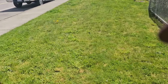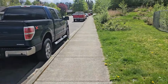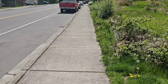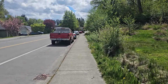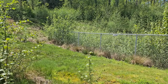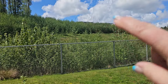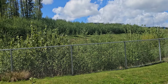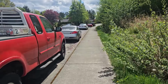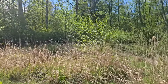And now I'm walking home. Just in time for lunch and a nap. Oh my gosh, just love to hear the birds. And up there is Emma's school, but there's trails and stuff up there too. There will be a middle school built there eventually, unfortunately. Poor animals. Nowhere to go.